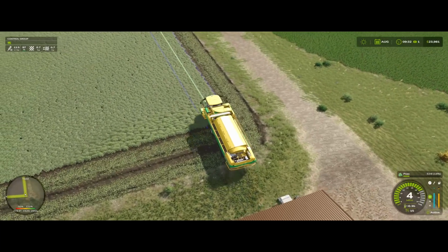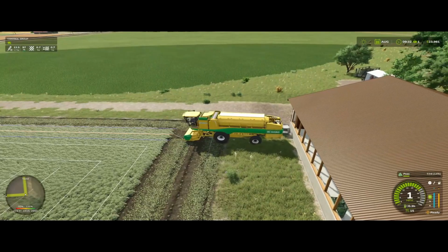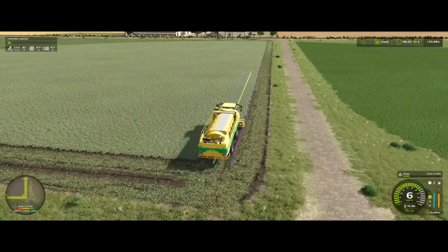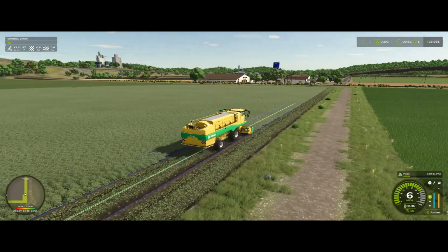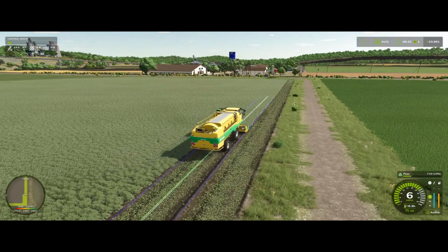And then we'll start working on getting some, oh, I put that down. Why did it not go down? When it doesn't hit the button, it goes, nope, not gonna. So weird. But we'll finish this field up, and then we'll start on that harvest. So just basically harvest today. We got a lot of stuff to do, so we'll keep plucking along, and we shall see you all in a little bit.